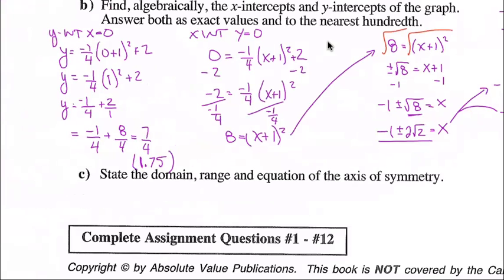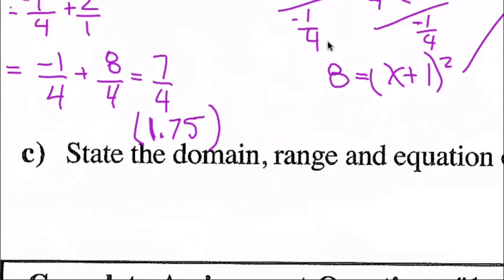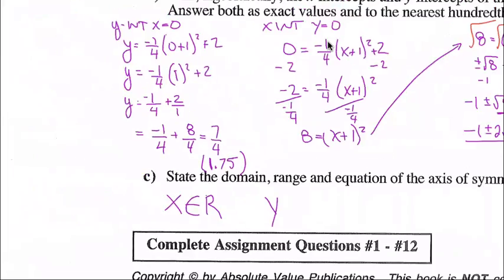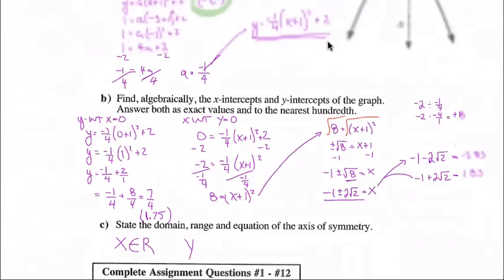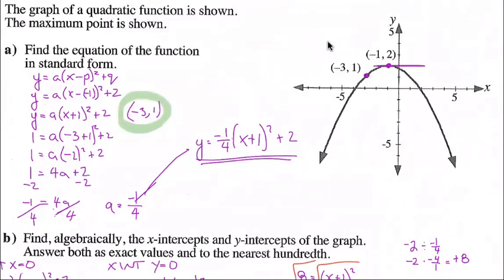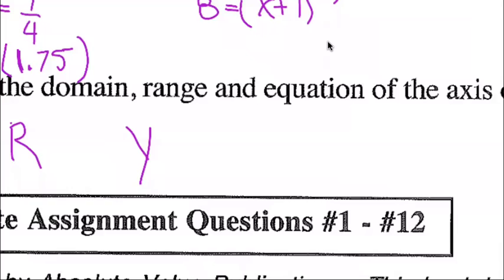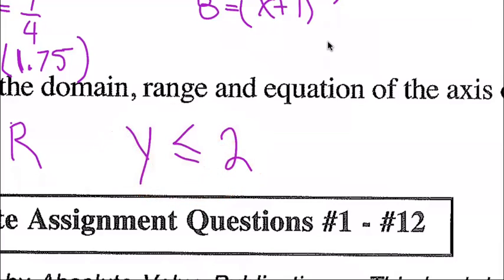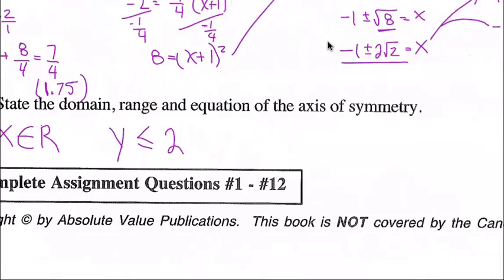State the domain, the range, and the equation of the axis of symmetry. Well, the domain is always the same. x belongs to the set of all real numbers. My range, y, now I need to look at my parabola. Is this parabola going to be opening up or down? This parabola opens down, so it's going to have a maximum right at that value there of 2. So because it opens down, y has to be less than or equal to 2. You can see other forms of this being written. There's just a bit more detail in those forms. This is totally fine and acceptable for me. Okay? So your workbook might show you a different form.